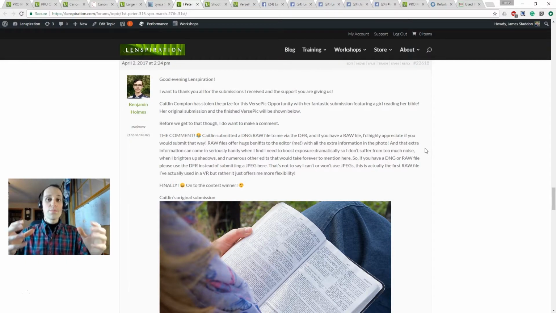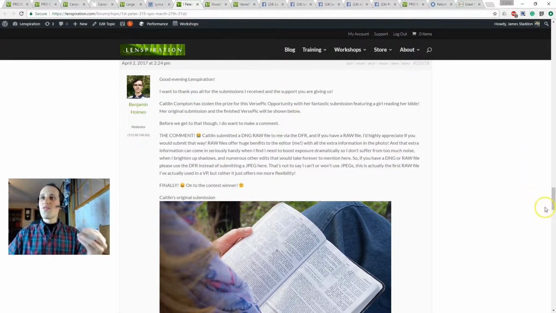This folder is private and is unique only to Ben Holmes. He's the only one who can view it. Anyone who uploads to it cannot view the pictures there. They're just being uploaded there. And that's very important because when you're uploading DNG, when you're giving away your raw files, the person you're giving them to could essentially do with them whatever they want. That's why we trust Ben, and we understand that he, as he says, will only use it for the things that he says he will use it for, sharpening, character. So that is how you do the export.